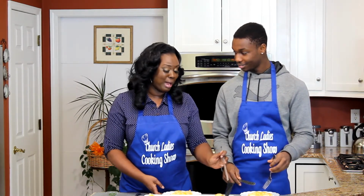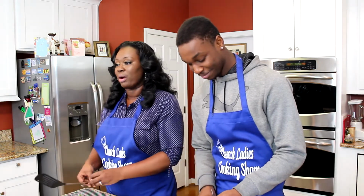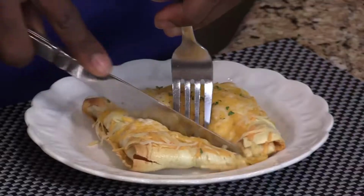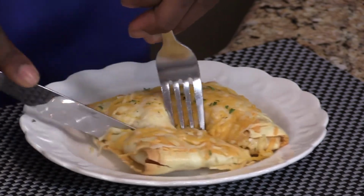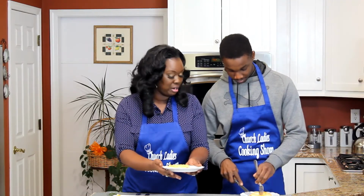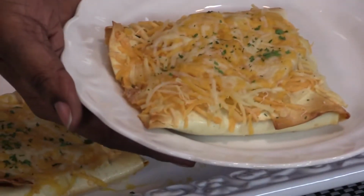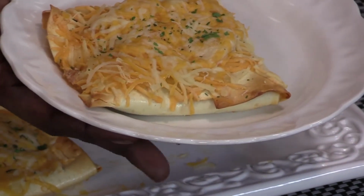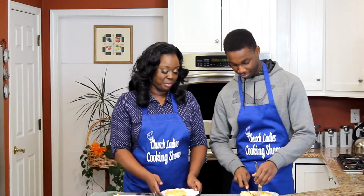Do you have to use a fork? Absolutely. We're going to use a little etiquette today. In other words, he would probably eat with his hands, but I really want him to show everyone what it looks like. And I want to give you guys just a close-up of what the finished product looked like while he's tearing into that. This is just really, really simple. Something that you can fix for anyone. A big boy piece. Yeah, he got a big boy piece.